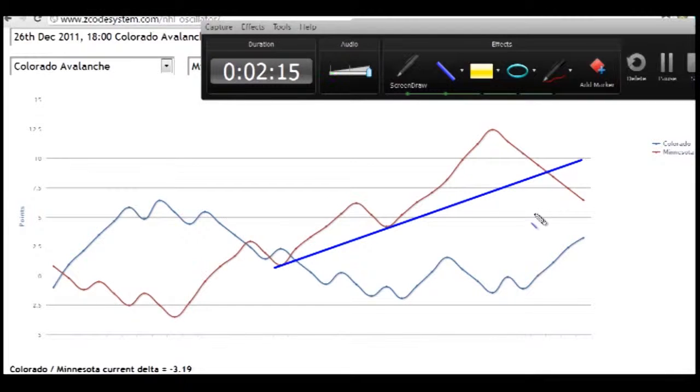Now let's see Colorado. And here is the resistance line, as you can see here. The resistance line is made by the maximum. So you can see that Colorado is testing the resistance line, which means it can bounce back and go here by losing, or it can break the resistance line and become a better team. So basically the indicator is saying that this game is very important for Colorado, and if they break the resistance level and beat the Minnesota Wild, they can become a better team. The prediction for these two teams is for Colorado to win this game.